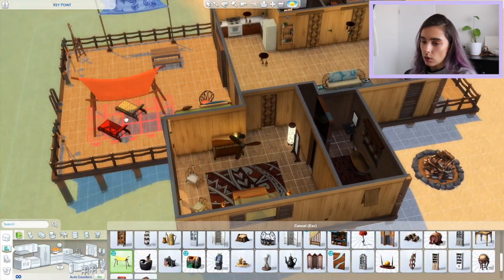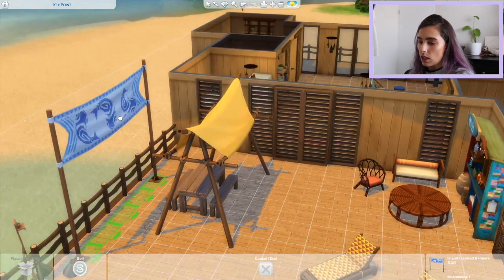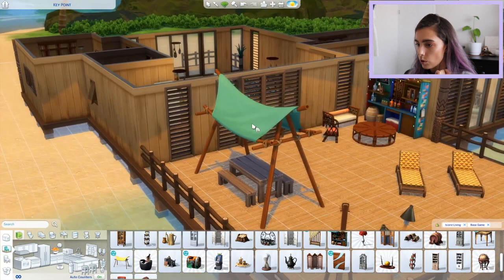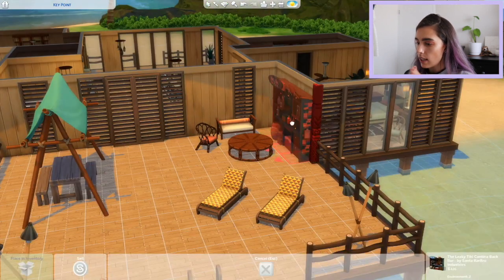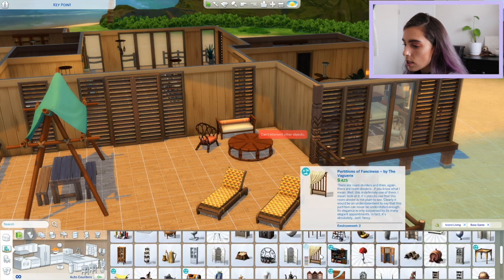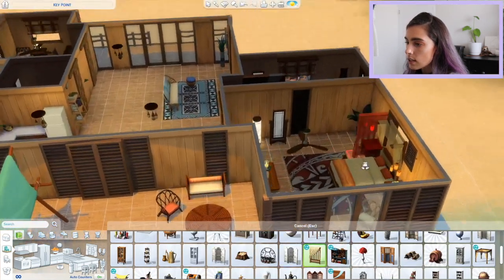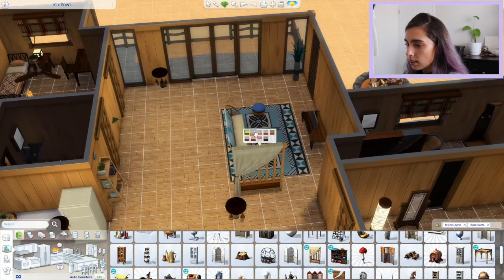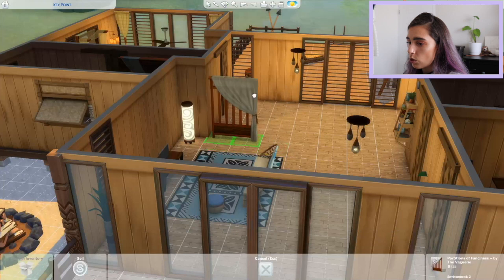There's also this shade awning. Okay, I think I'm going to use the shade awning and not this stupid thing and pop it over the table like that. We'll do that color. Okay, we don't need this tiki bar. Wait, what did I just see? This is cute. Okay, I don't know where I can put it though, but it's just really cute. What colors does it come in? Not a lot of colors. It's really cute though. I literally just have nowhere to put it.